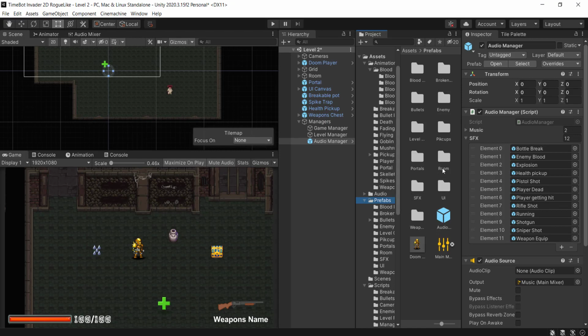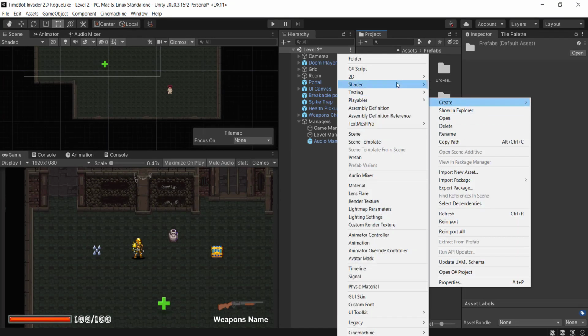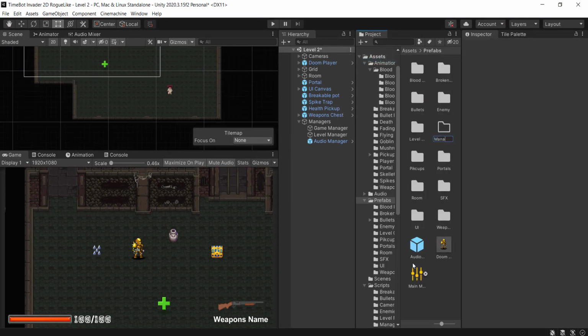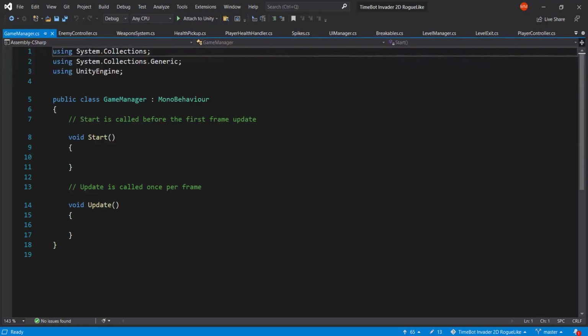So where is the audio manager saved? I think he is in the prefabs. Where is he? Okay, so the audio manager, he's all by himself. Folder, managers: audio manager, level manager, and the game manager. Okay, with that out of the way, let's open up the script again.